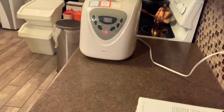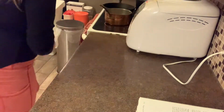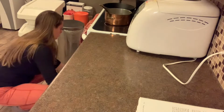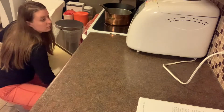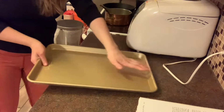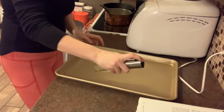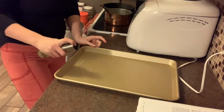So there you go, I put everything in the bread machine, I'll let it knead together, and while that's kneading, I'll start to prepare the other stuff that I will need in about half an hour when the dough is ready, and that is a baking sheet. You want a baking sheet and you're going to lightly grease it. Lots of times I use coconut oil when I'm greasing my pans and things, but today I used vegetable oil.